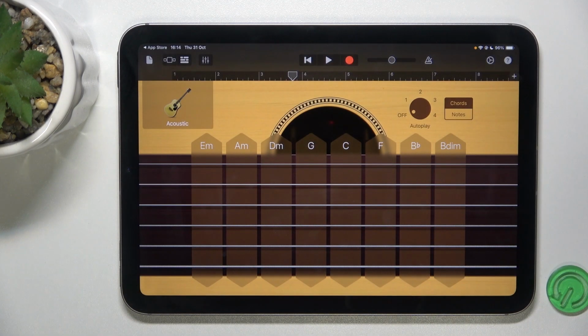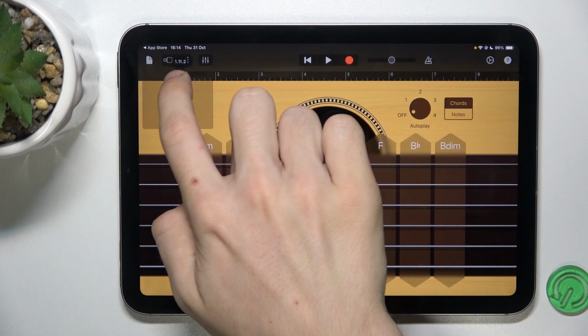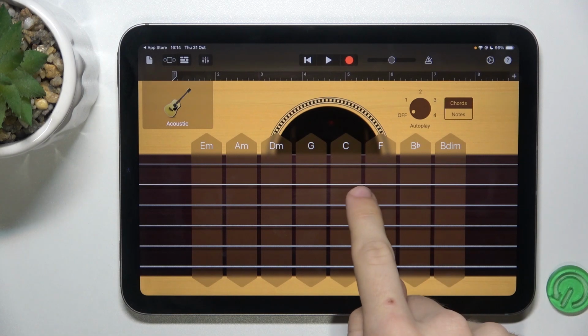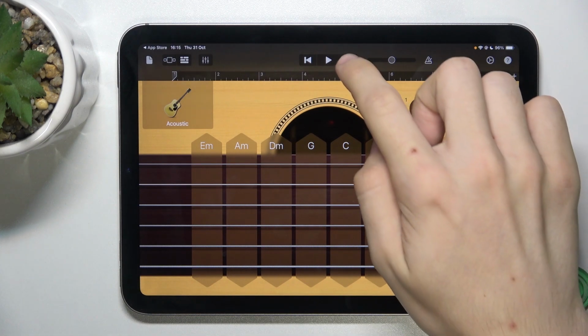You can choose smart guitar, which will allow you to play chords automatically. And now let's move on to the beginning of the timeline. And for example, let's play the C, then G chord.